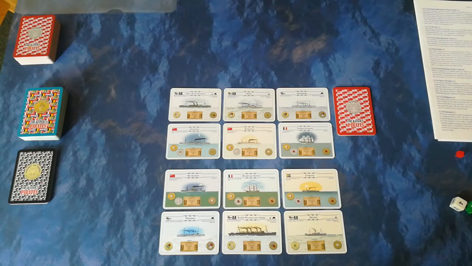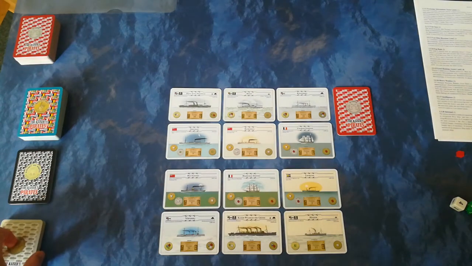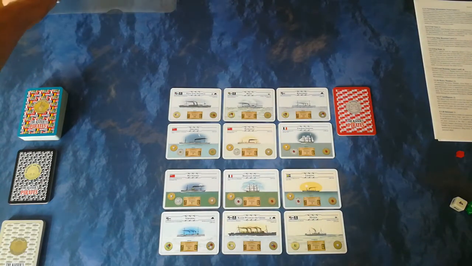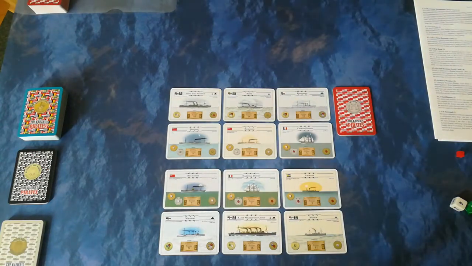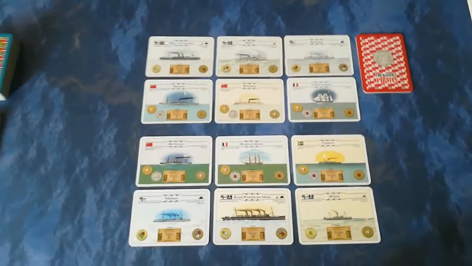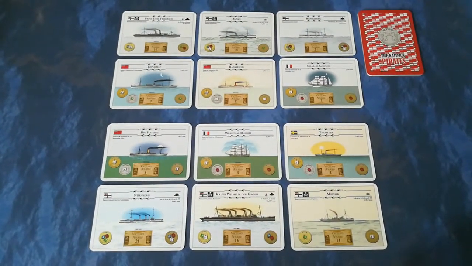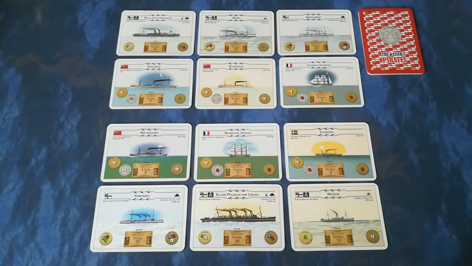The merchant and warship and raider decks require no additional preparation, so I've just put them off to one side there. And of course that is the main deck of cards which will not be used because they've been put out of play. So I really don't have any idea what's going to come up in this. As for initiative, that is resolved in exactly the same way as the basic game is. So I'm just going to zoom in so you have a better view of the ship cards. There we go. Hope everything's nice and visible.